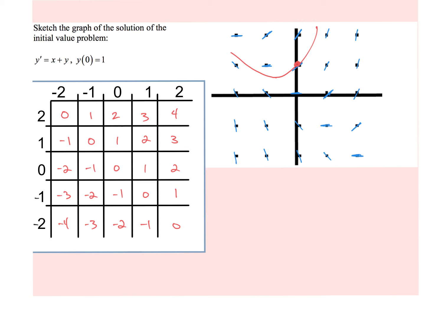I had somebody last class say it went down as well. This right here is a horizontal slope, which means this is going to be straight right there. If this were a vertical slope, if this were like that, then it might be able to go down. Does that make sense? But it's horizontal, so it's leveling off, and then it gets pushed back up. Does that make sense?